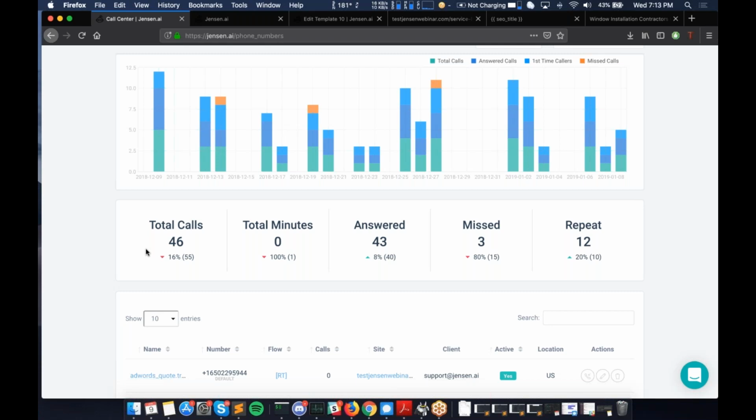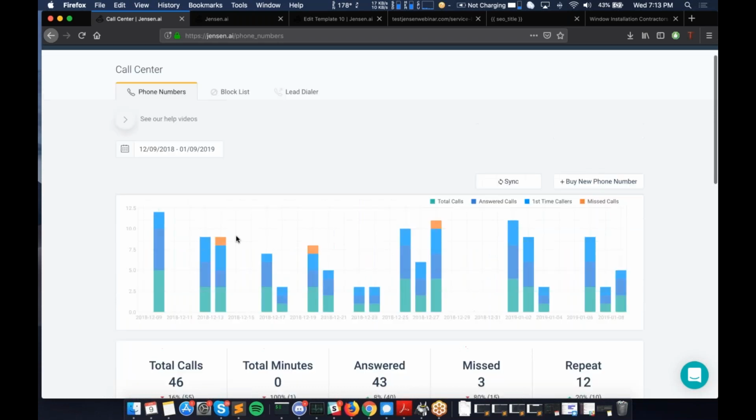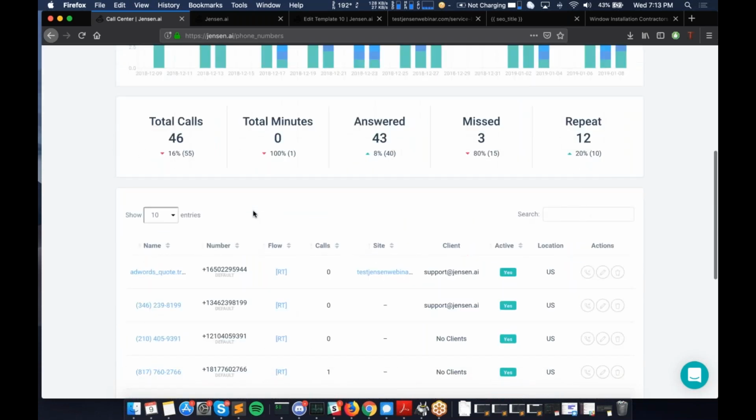If you have 100 Twilio accounts, as of right now, for I believe the $19 a month that the call tracker is, you could have 100 Twilio accounts and 100,000 numbers being managed by the system. We don't charge any extra for any minutes. You literally just pay us the monthly fee, and everything else you pay to Twilio, who is pretty cheap. It's $1 per month per number.